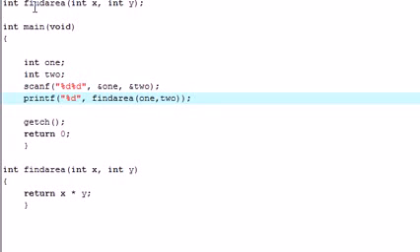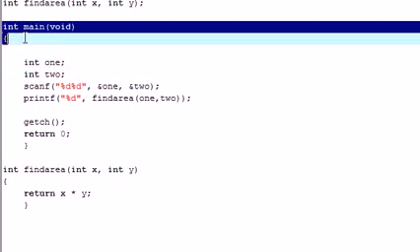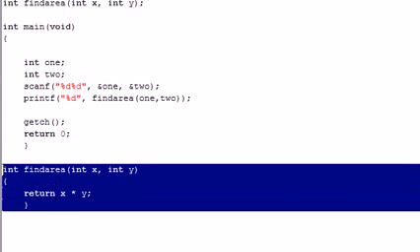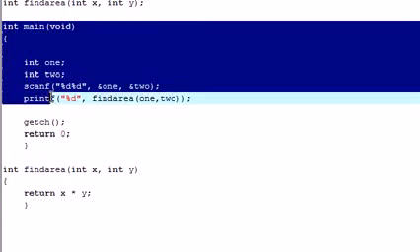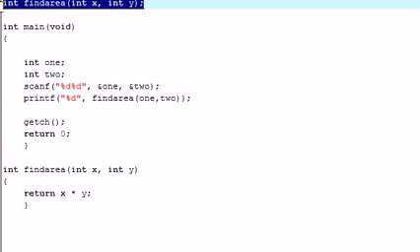And what prototyping does, if you're wondering what this is: the first thing your computer does is go through your main function. It doesn't look at this first. So whenever it comes to this and sees find area, it's not going to know what the heck you're talking about because it's not a variable or anything like that. So what the prototype does is it just tells our program, alright, whenever you come across this thing called find area, you have to go look for a function. So it just helps it, and it doesn't make it so confused like it would be without it.